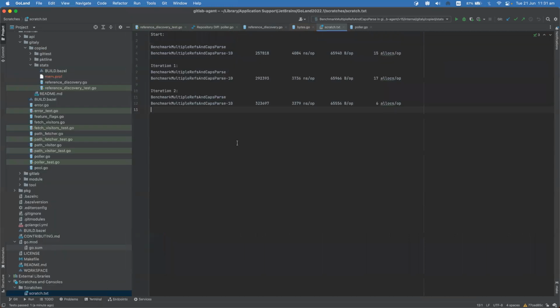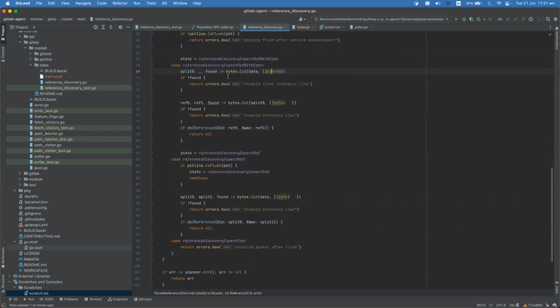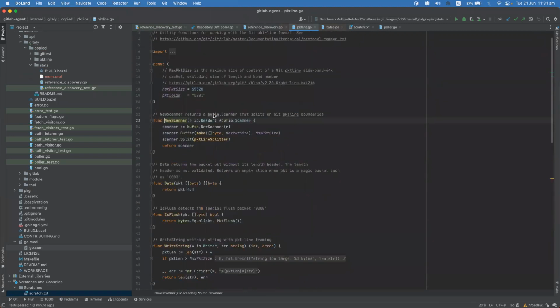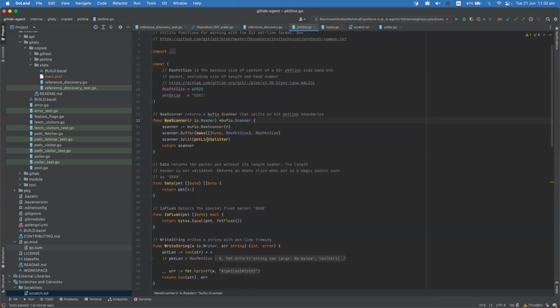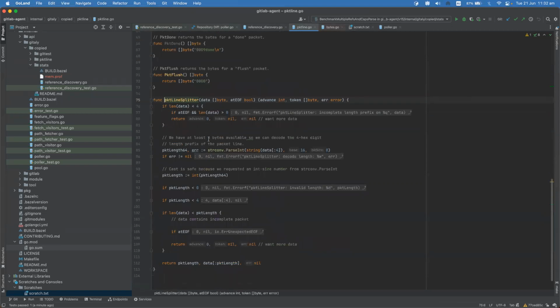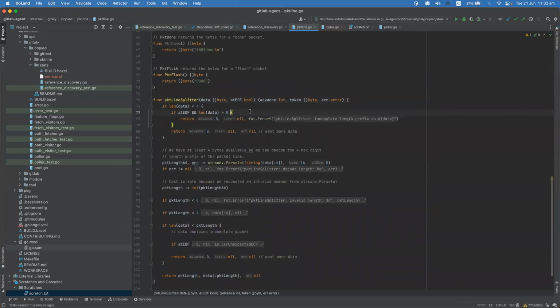Okay. The next thing we do is we go to the scanner, and we immediately see that this is an allocation. Oh, sorry. It allocates a 65 kilobyte slice of memory each time it needs to scan. And then the scanner scan calls this split method, and this thing also allocates memory somewhere here.